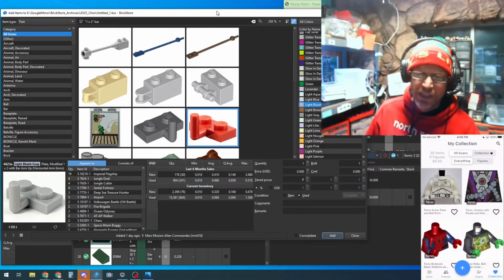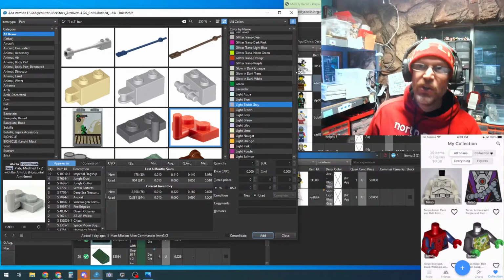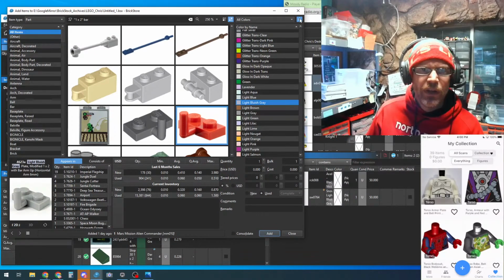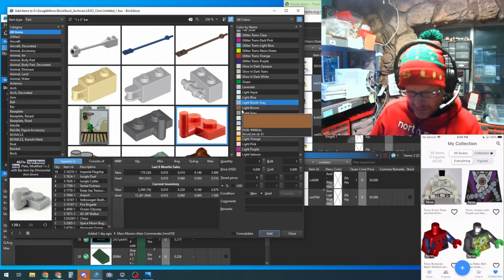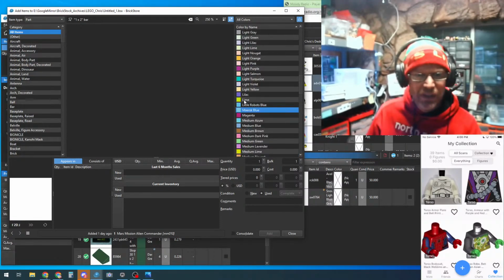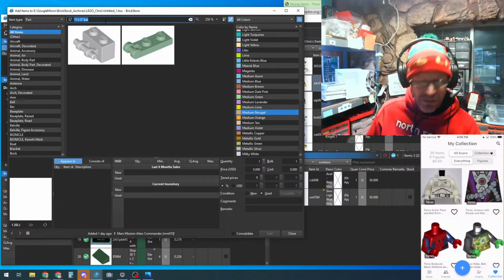The gentleman who does that development has brought a lot of value to being able to catalog Lego efficiently and quickly. Okay, so this color lock is a really valuable tool here. So I know this to be medium nougat. You do kind of need to know your colors. That's something that you have to learn in order to get really good at this. You do need to know your colors.